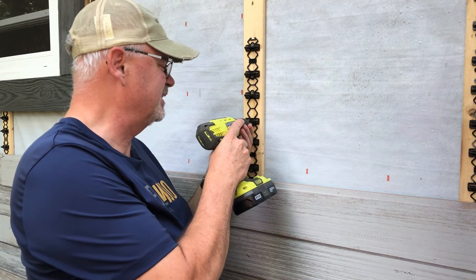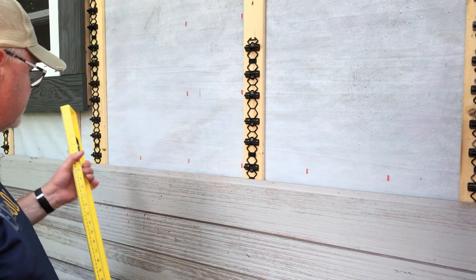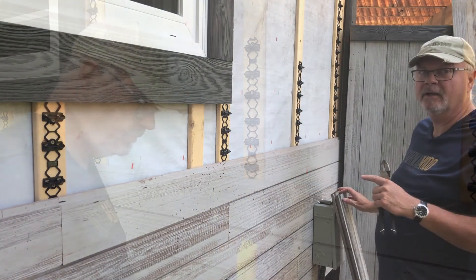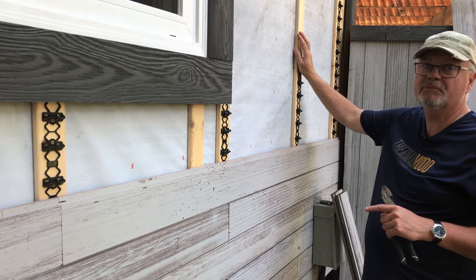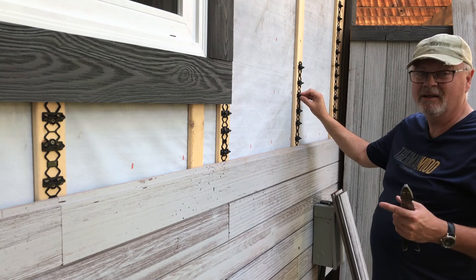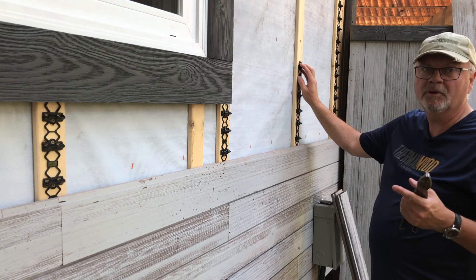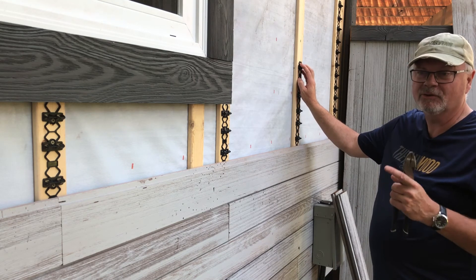All set to start putting the siding in. Siding's already been pre-cut. Using a long level placed in between boards is a good way to make sure you're level all the way through — both horizontally and vertically. One clip here can actually fit three pieces of siding, but we don't recommend going higher than about two clips before snapping in your boards, because if a clip goes out of line or gets torqued, you'll end up with misalignment at the top. Professional contractors using laser alignment can put them all up, but for do-it-yourselfers, just do a couple at a time.